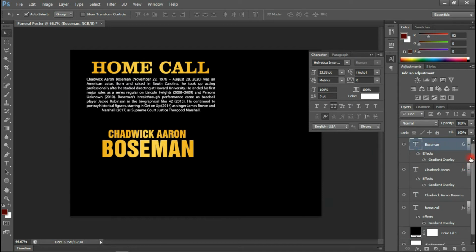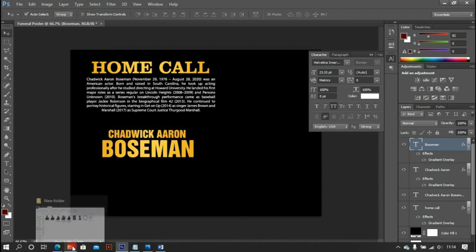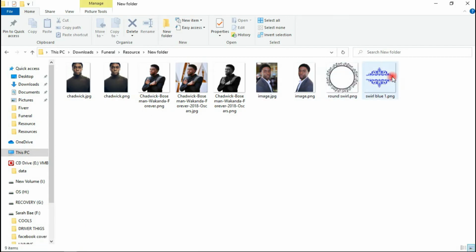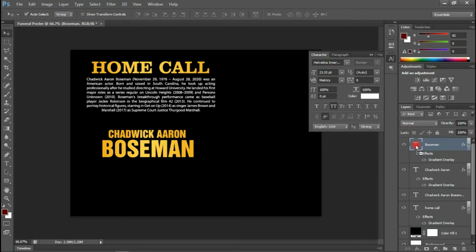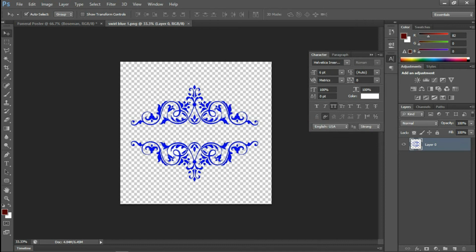And what I'm going to do next is I have some swirls, these blue swirls, so I'm going to import them and place one on top and one beneath the name. This is actually a PNG format, portable network graphics format, so I can take one out.